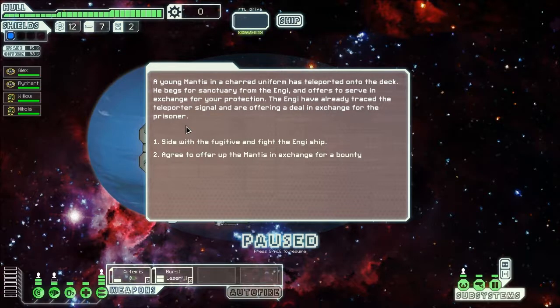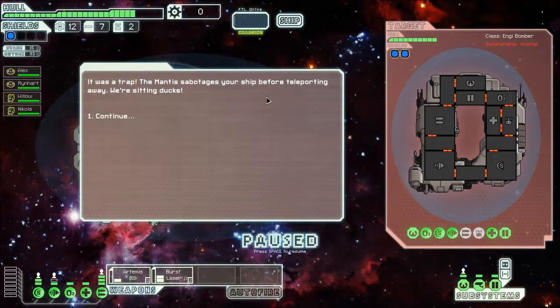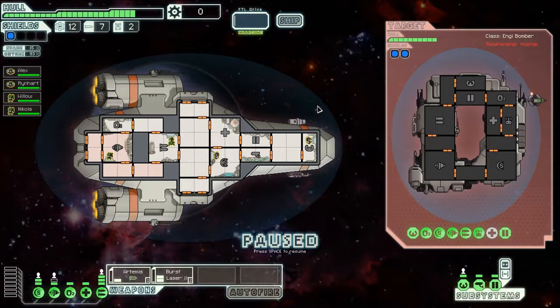So do we want to side with the mantis and get another crew member, or we can exchange a bounty? We already have two mantis on our ship. I don't want them to revolt because we're sending him away. Let's side with the fugitive. No! Crap! That was dumb.